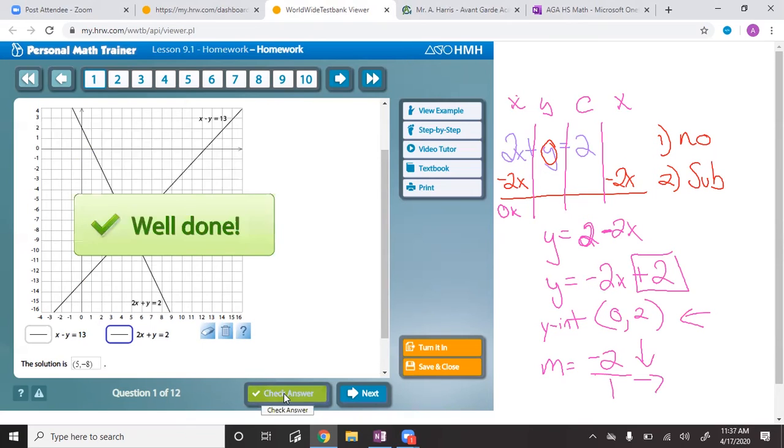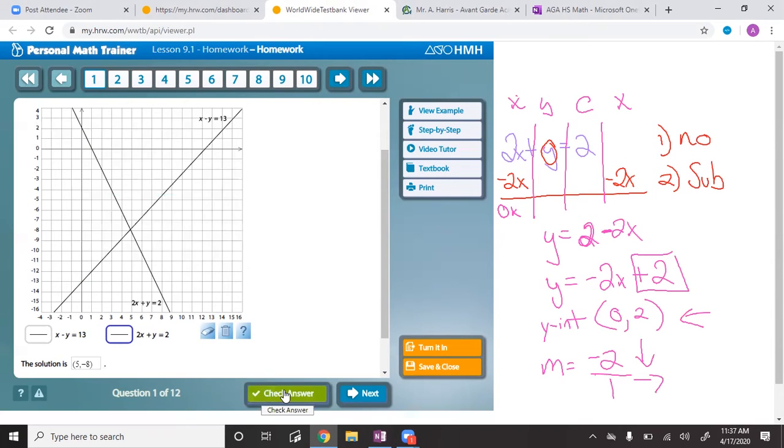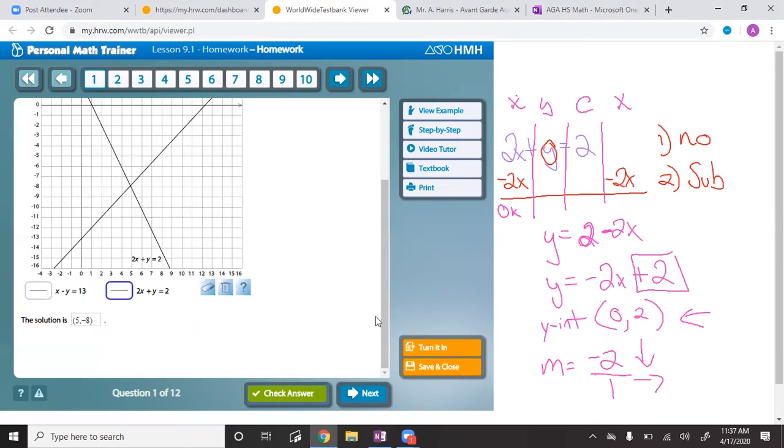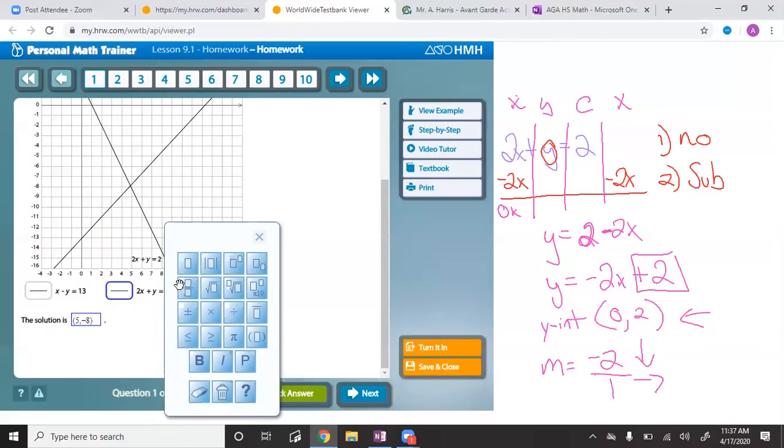Cool. There you go. Does that make sense? Yeah. And I'm looking here, it's kind of crazy because the graph doesn't really zoom in and out. So I understand some of the difficulties that y'all would have, but that's pretty dead on. And this right here is 5 and -8. So it's right there. So I would plug in something that's close. Most of the time they're not going to give you something that's a fraction because it's too hard to put that in here. You know what I mean?